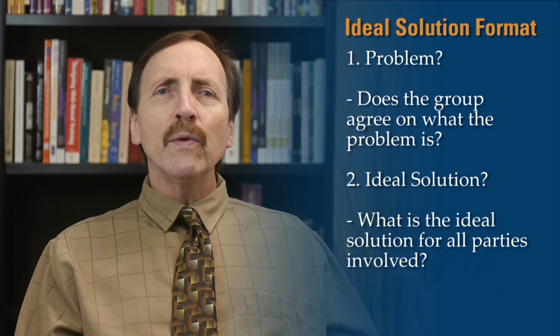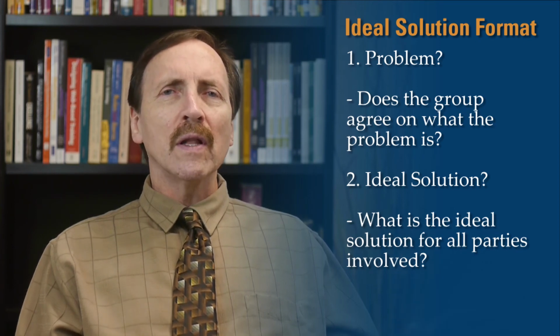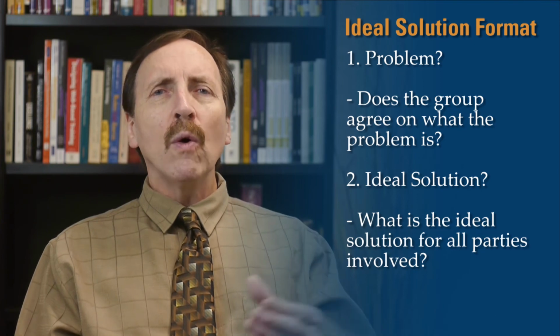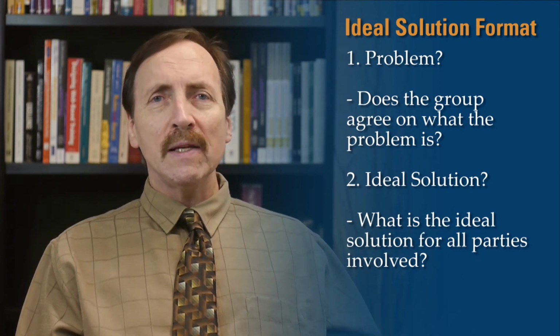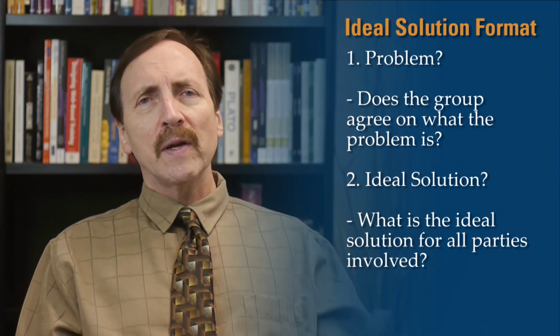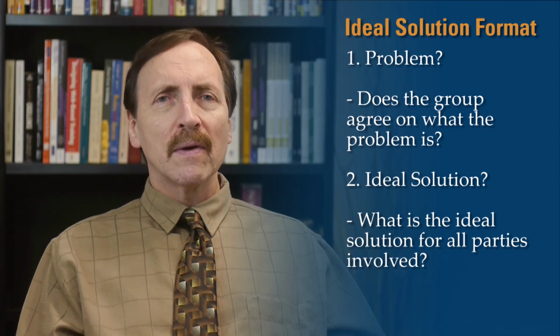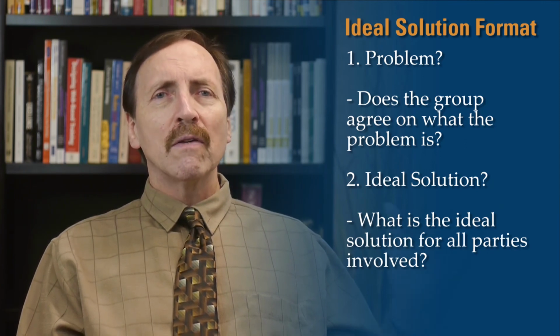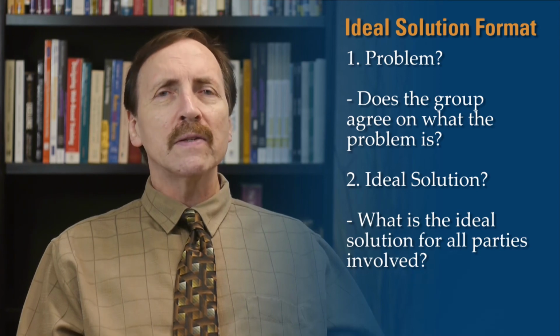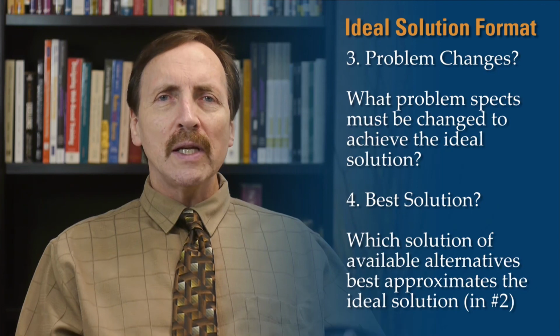Second, if we did find an ideal solution, what would that solution look like? What goals would have to be met or needs for us to all be happy with this solution and consider it ideal? So this is where we have to incorporate everybody's goals all in one step. And this helps us set goals for when we're going to finally realize we've gotten to where we want to go. The 3rd step is changes.